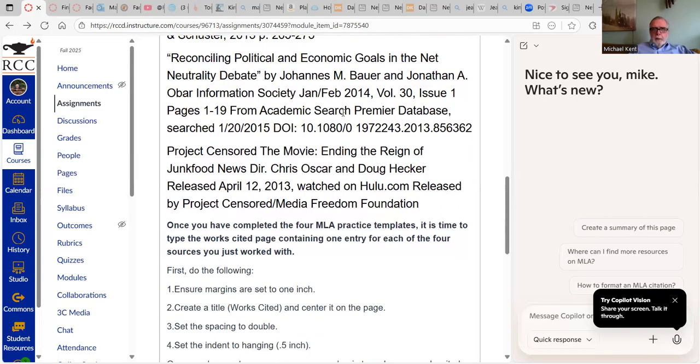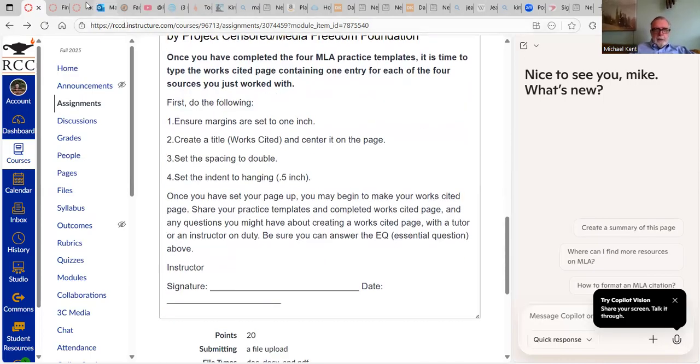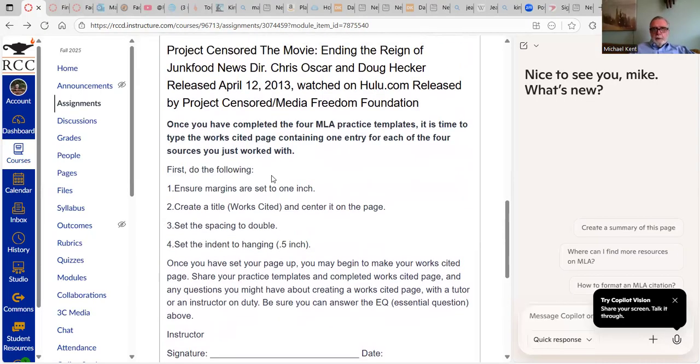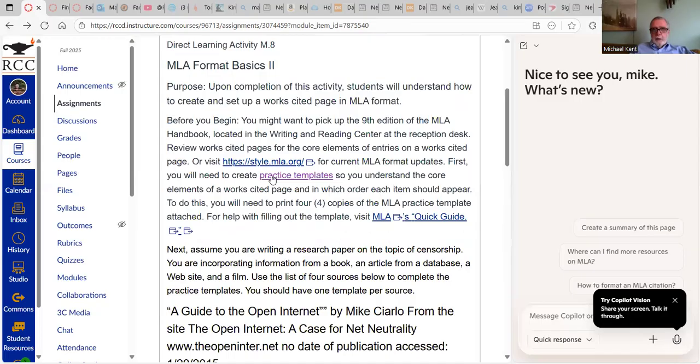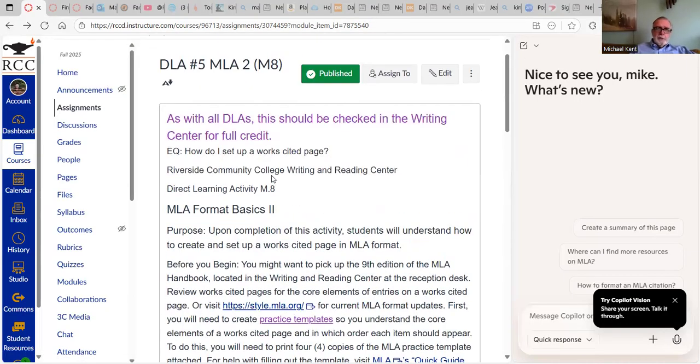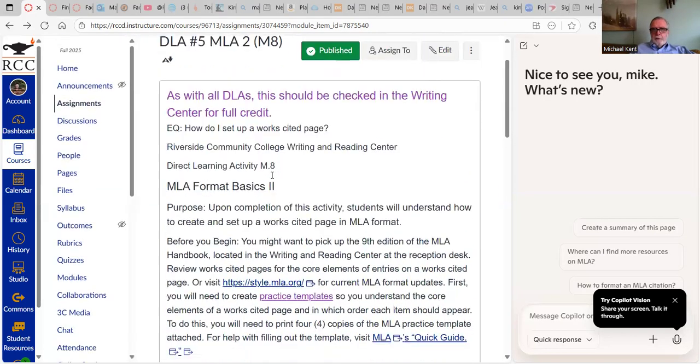Then you make your works cited list for all four sources. So you set it up like this. The previous page in this module has a lot of information about making a works cited page. You set it up like this, then you get it checked in the Writing Center, or you submit it to me and get it checked in the Writing Center after. But it's best to get it checked in the Writing Center first, get some feedback, and try to make sure that you have done it correctly.